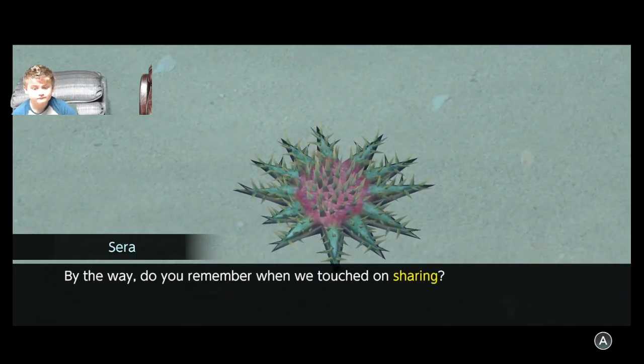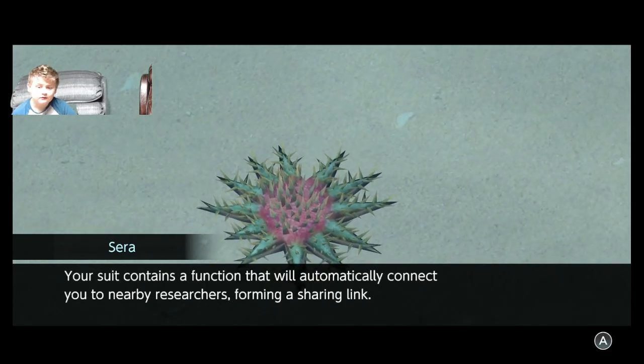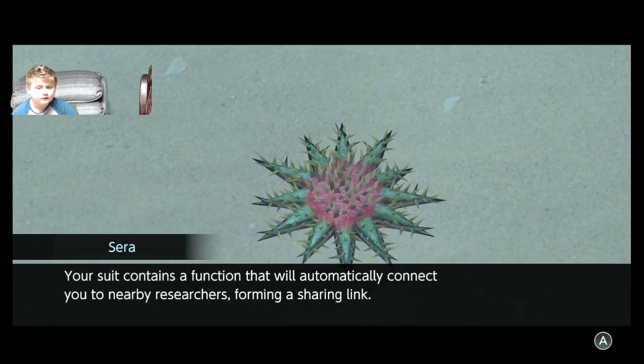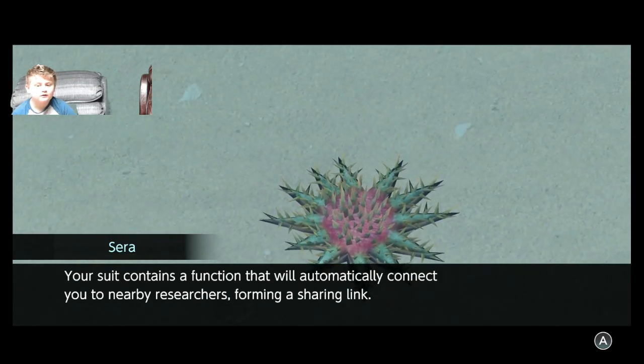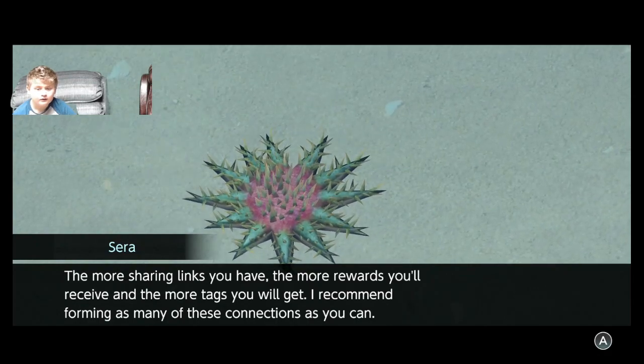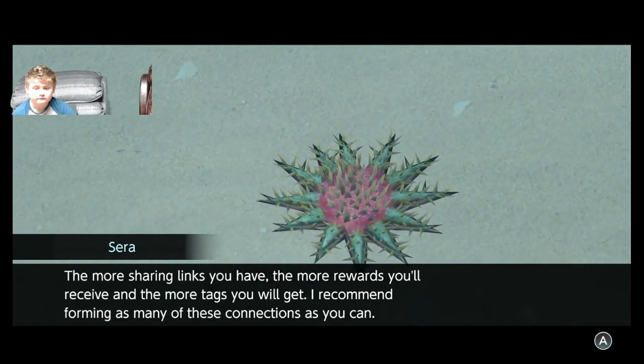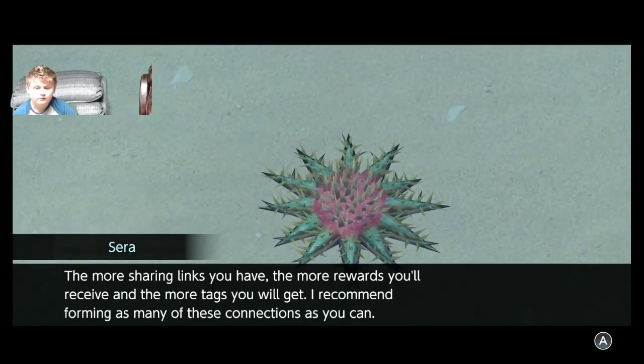By the way, do you remember when we touched on sharing? Your suit contains a function that will automatically connect you to nearby researchers, forming a sharing link. The more sharing links you have, the more rewards you'll receive and the more tags you will get. I recommend forming as many of these connections as you can.